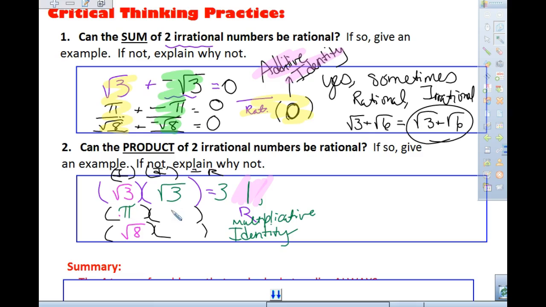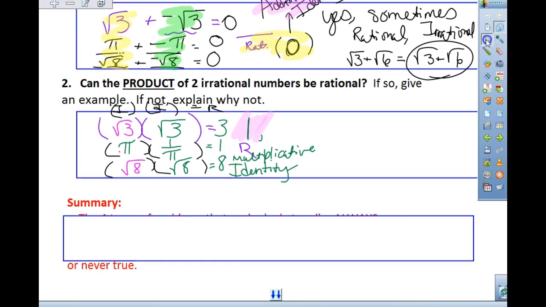If I have pi, can I go 1 over pi? Could I do that? Yeah, is that going to work to give me 1? That's rational. Pi divided by pi is 1, right? Can I take square root 8 times something? What would you think multiplied by? I could go 1 over square root 8, or I could just go square root 8, right? So this one was equal to 1, this one is equal to 8, right? Because 8 times 8, square root of that is square root of 64, and square root of 64 is 8. And anytime you multiply those. So, in summary, what can we say?